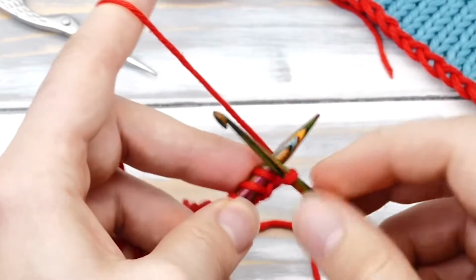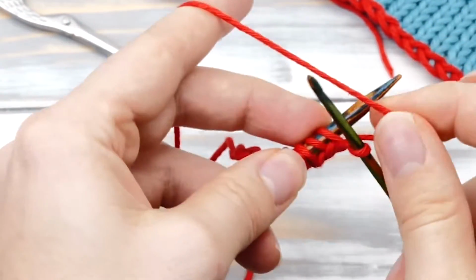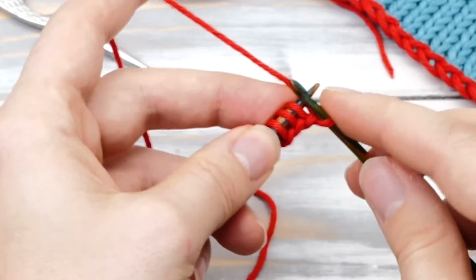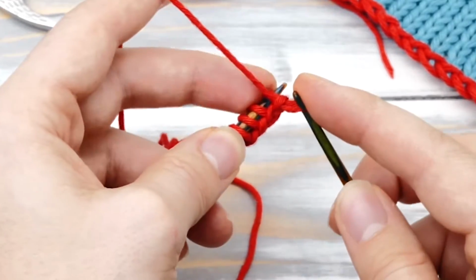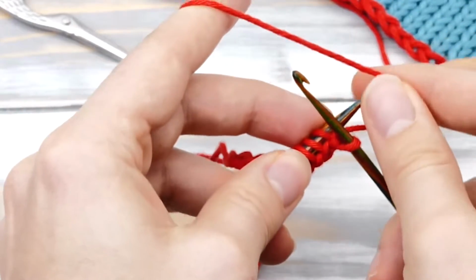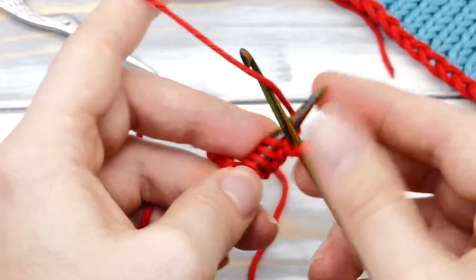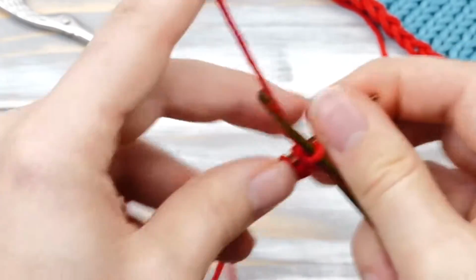One thing I would like to mention is try to crochet towards the middle of the knitting needle. Don't do it here on the taper, because then your stitches might end up too tight and you can't slide them past the taper, and you really don't want that. So rather crochet here in the middle.